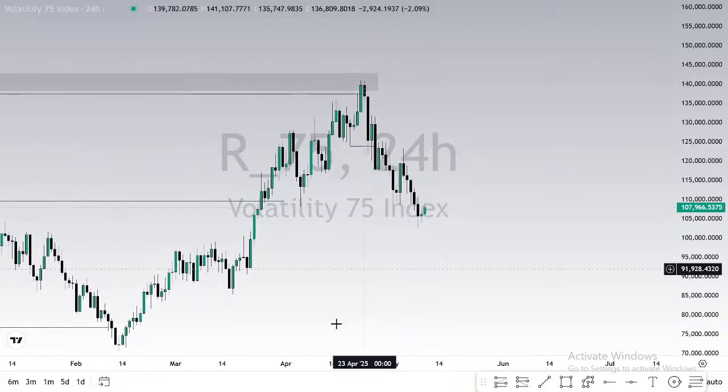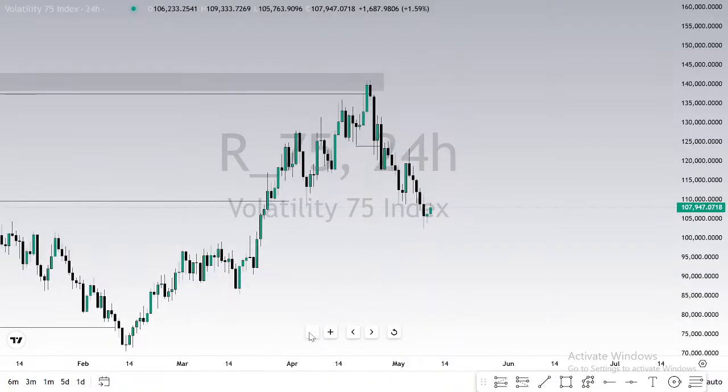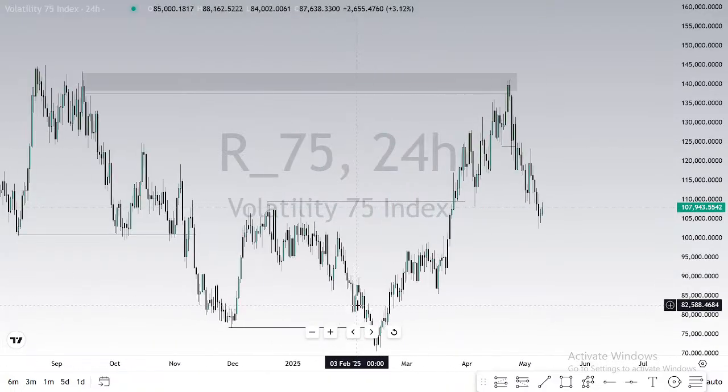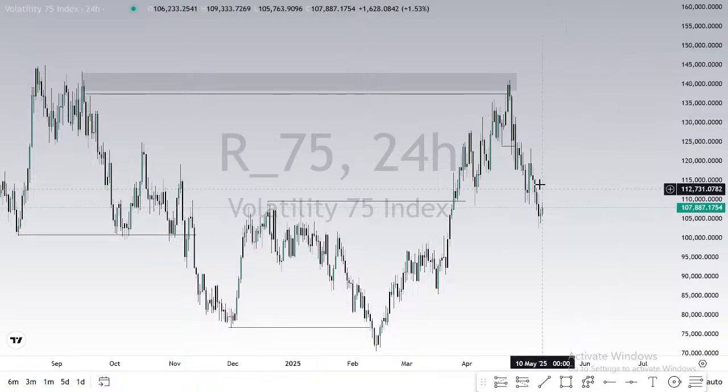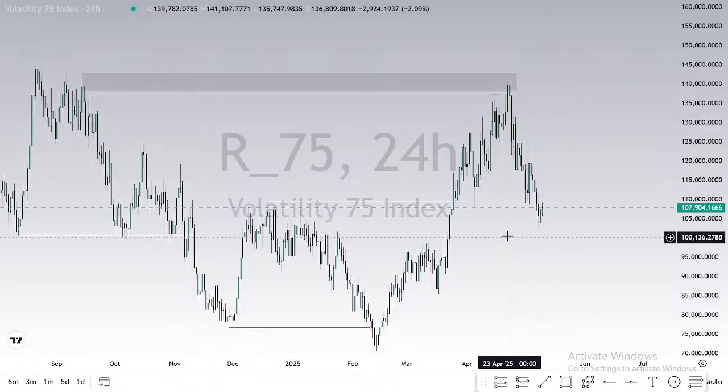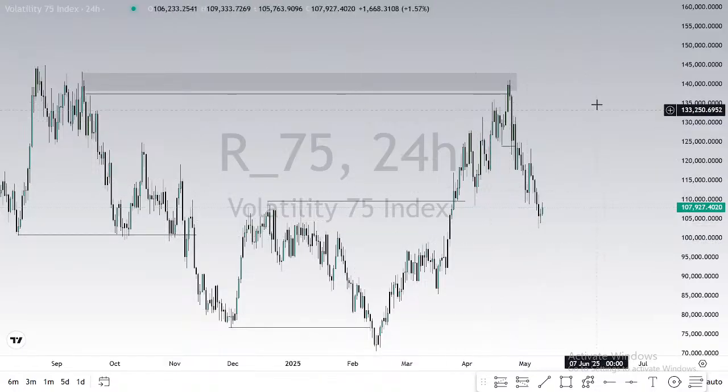So based on what the market is currently doing and what I have explained initially, this is a change of character to the upside, and we cannot be so sure if the market is going to continue the buy because we've not had a normal break of structure. We've not had the market come back here and give us a break of structure that will make us know that we want to continue the buy.